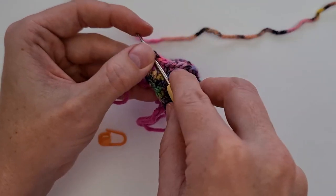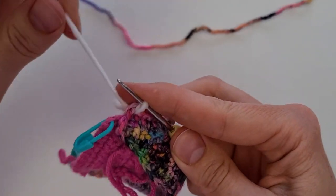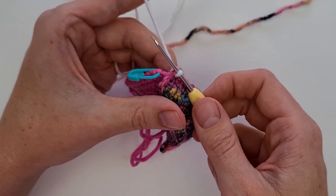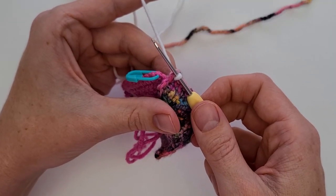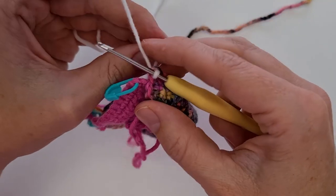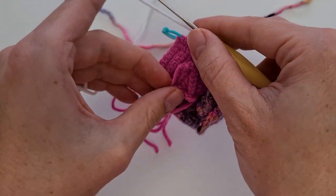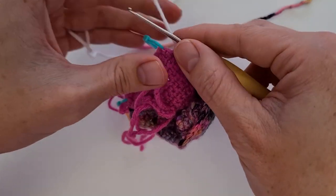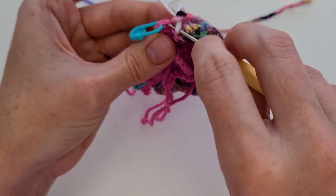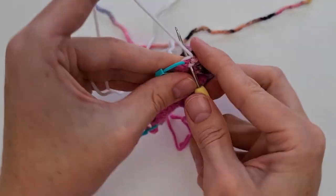Insert your hook, join color 2 with a slip stitch, then on the wrong side of the next stitch on the palette, work 1 single crochet. Now we go to the palette, we look at the wrong side, which is the side with the chains on it. Insert your hook in the next stitch on the wrong side of the palette, and work 1 single crochet.